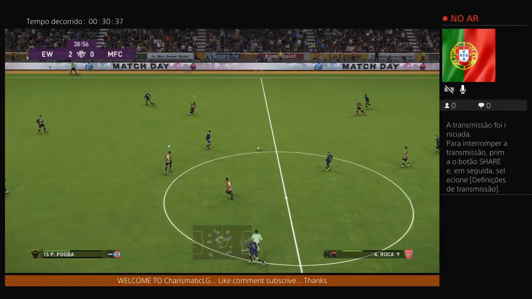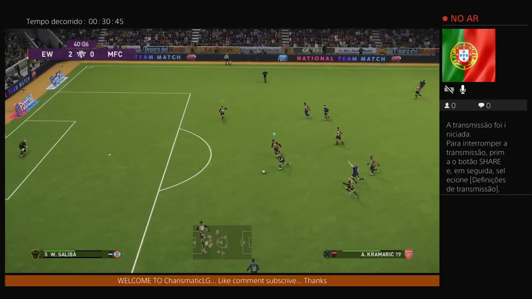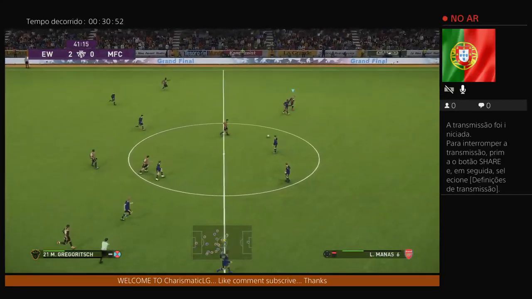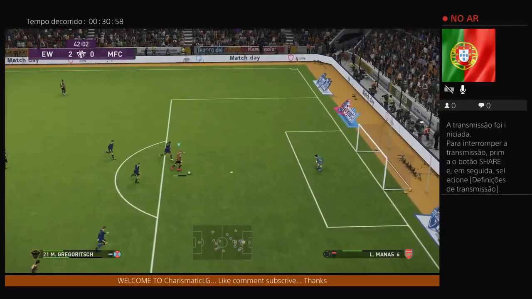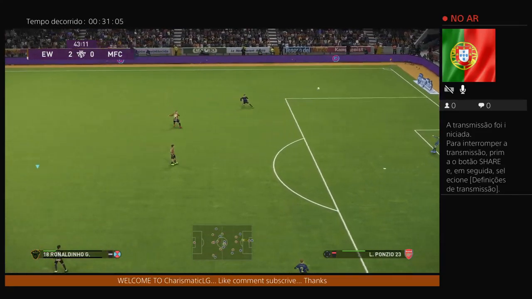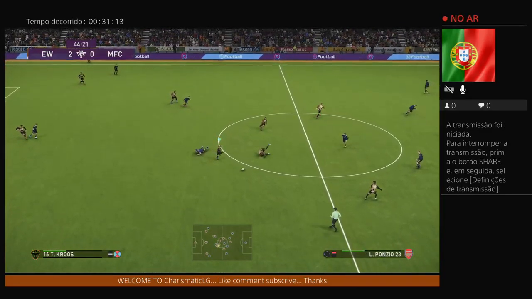O lance parecia perigoso. The game feels way slower. I know that sometimes in PES 19 it was slower, then it was faster, then it was slower. Let's see what happens here. He doesn't have good dribbling stats, I think. There's Pogba again.